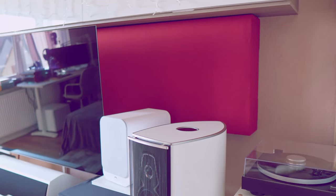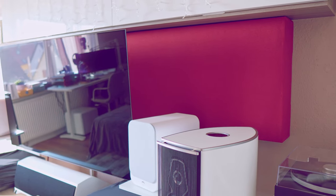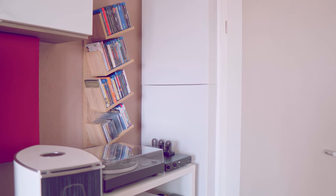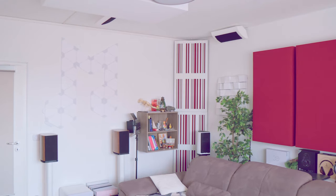So in the end, I'm incredibly satisfied with acoustic treatment and I wanted to share this experience with you. Nothing can improve your setup like acoustic treatment. If you want to make a ranking, acoustic treatment is the most important thing, before speakers, amplification and of course any cable, which are small details. This instead is a big improvement and I'm going to place it in the first position.